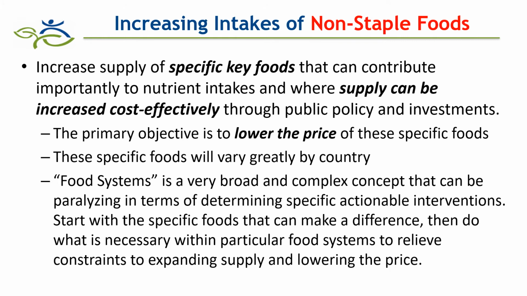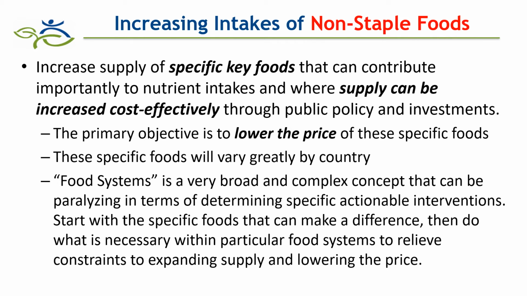I turn now to vegetables, fruits, pulses, animal products, those foods which are already dense in minerals and vitamins. In my opinion, the fundamental strategy should be to increase the supply of specific key foods that can contribute importantly to nutrient intakes where supply can be increased cost effectively through public policy and investments. There are two fundamental points to make. First, the primary objective is to lower the price of these specific foods. Second, these specific foods will vary greatly by country depending on dietary patterns.